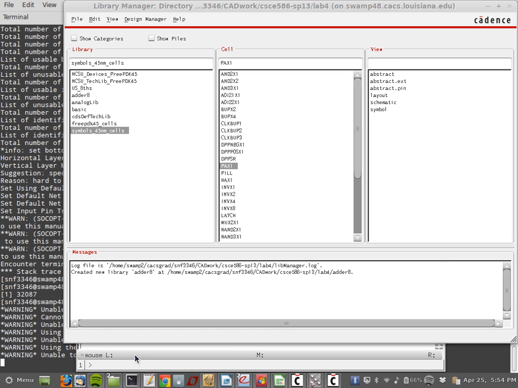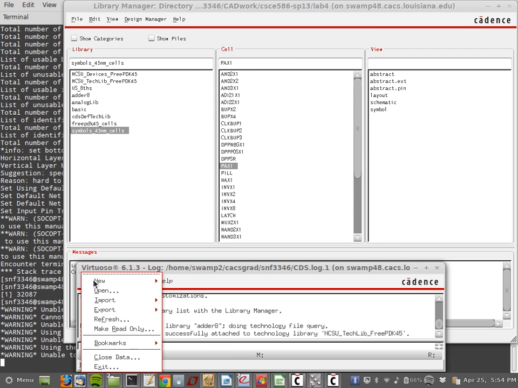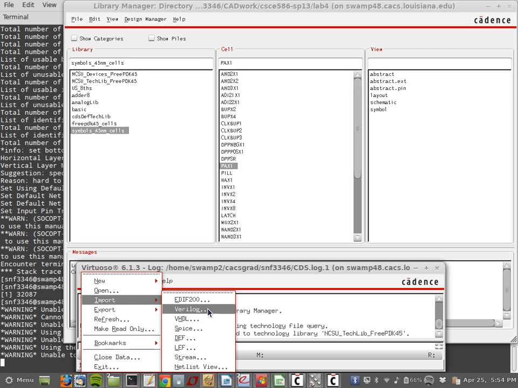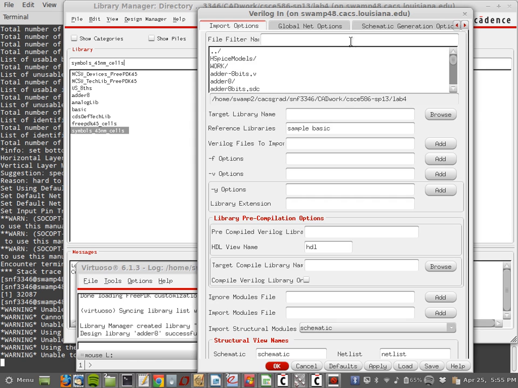And now that we have that new library, let's import the Verilog file. We go to File, Import, Verilog. By the way, if we had completed the layout, we could get the layout from here, import DEF, but we're not going to do that. So just import Verilog.